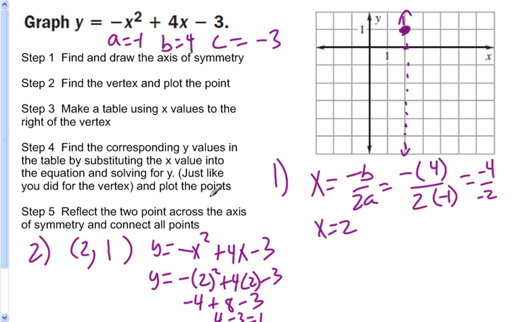Step 3 says make a table of values. A table has an x and a y side. You're going to pick x values to the right of the vertex. If my vertex is at x equals 2, if I go to the right, I've got 3 and 4. I'm just going to take the next two values that are to the right. And I'm going to plug them into the equation and calculate the y value just like I did with the vertex. So this is steps 3 and 4 combined.